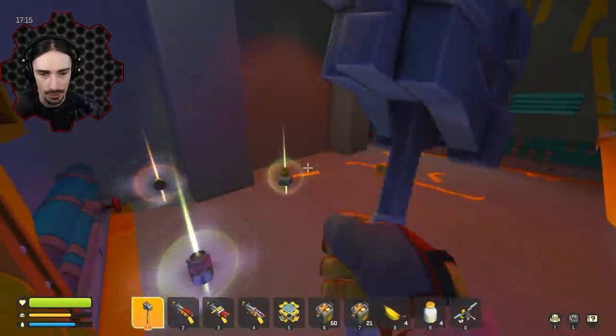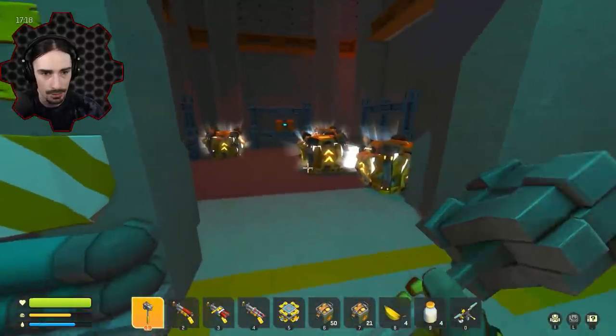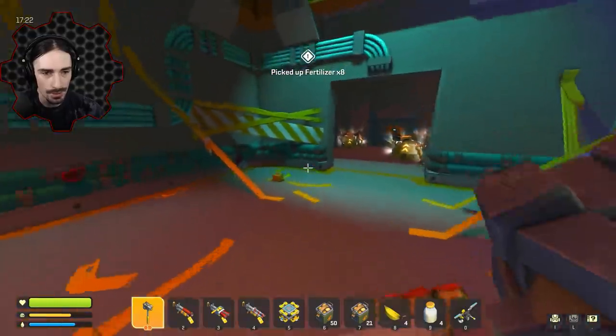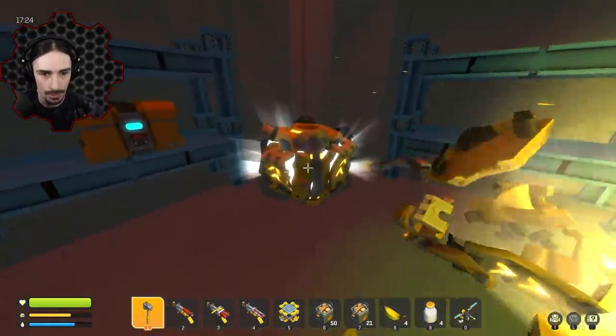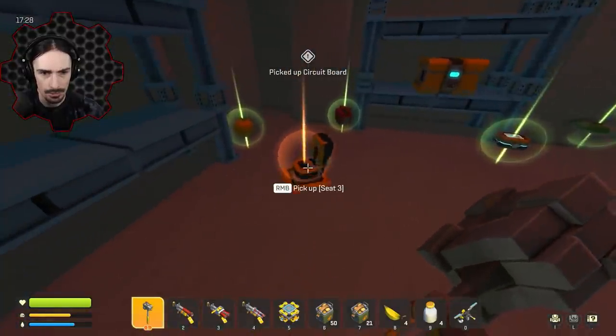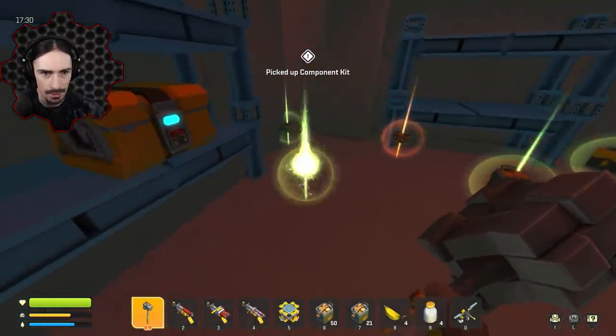Oh, that's different. There's usually not an epic treasure out here. They're usually all in there. It's just an extra one. All right, got some suspensions. This is what I kept my inventory mostly clear for. All right, what do we got? Circuit board, level 3 seat, orange, component kit.